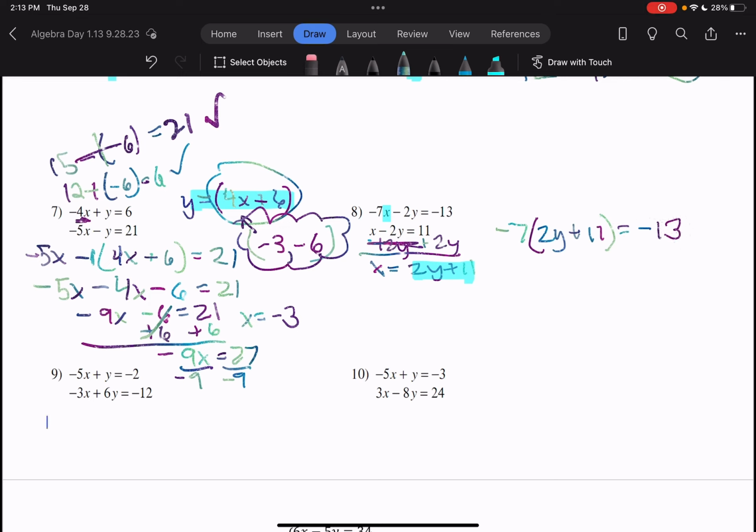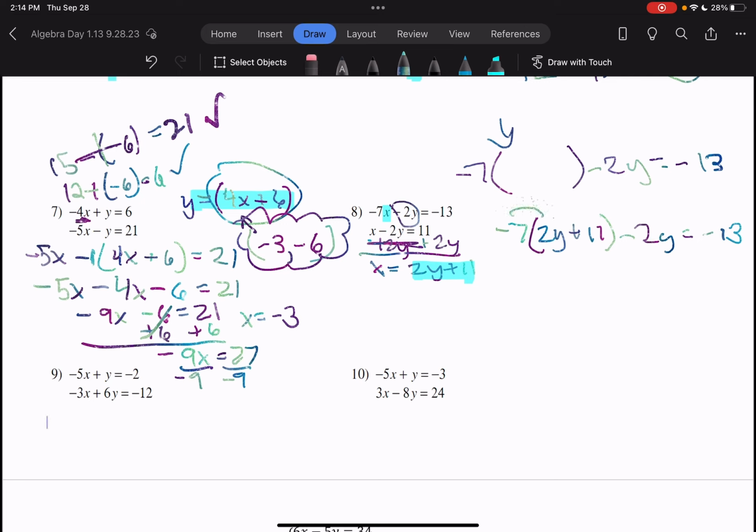All right, so now look, see? As soon as I did it, I realized I made a mistake. Here, I also have to have this minus 2y equals negative 13. That's why it's important. Actually, I suggest you write the equation, negative 7, I'm going to fill in that first, and then fill in what you're going to substitute, just so you don't forget to write the rest of the equation like I did.